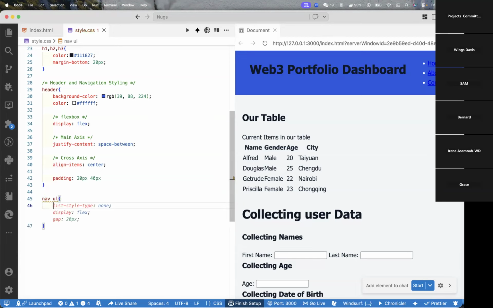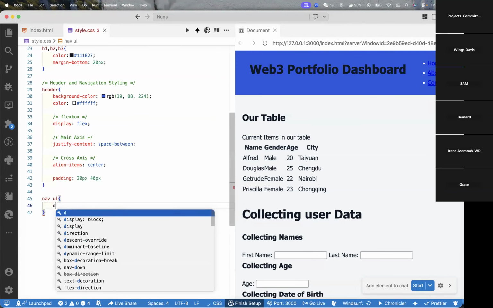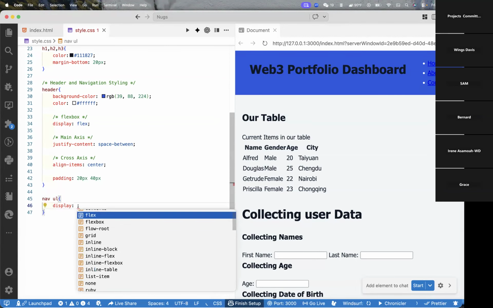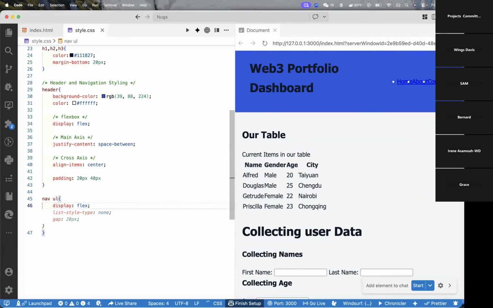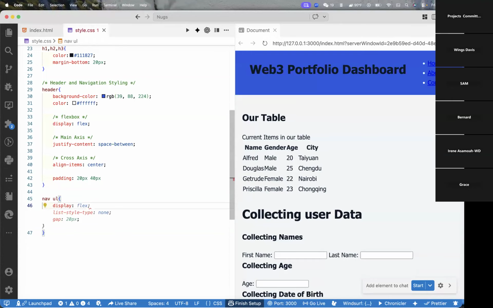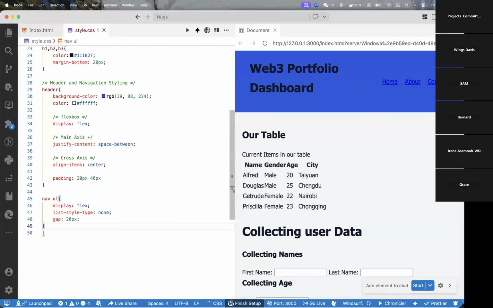Then you also give it a display of flex. So you realize that instead of it being vertical, it has changed from being vertical to horizontally aligned.